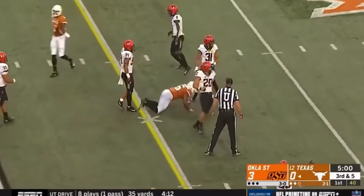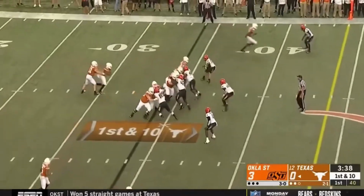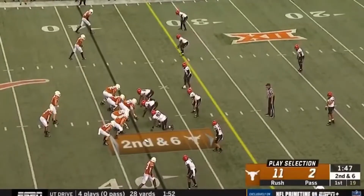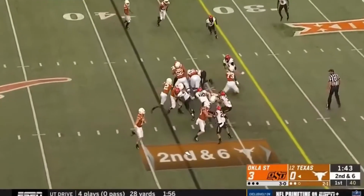A little on him there, but that was good. You can see him getting off coverage, playing kind of zone, just sort of watching them, read and react to what's going on. To me, this would fit well within Seattle's scheme. Comes up and makes the tackle, albeit pretty deep into the down there.